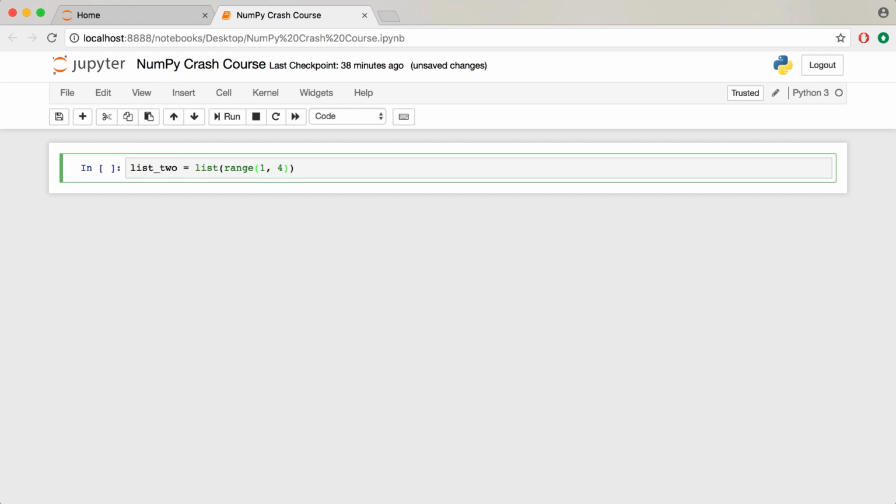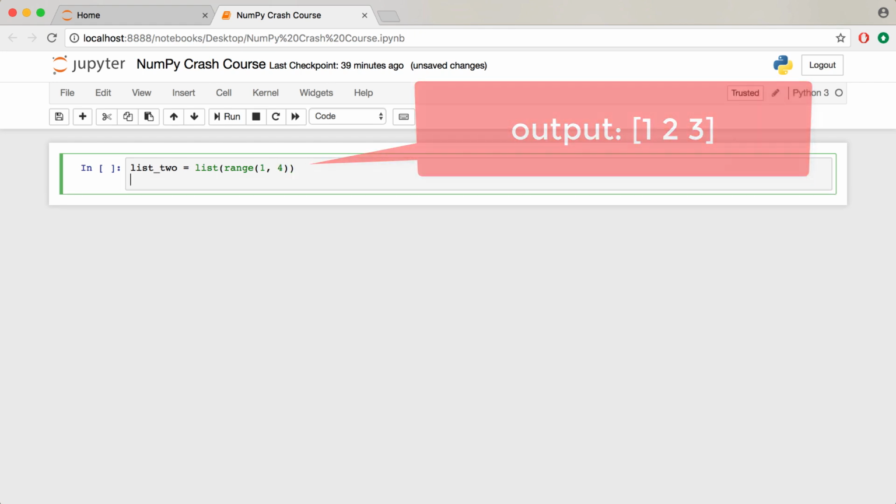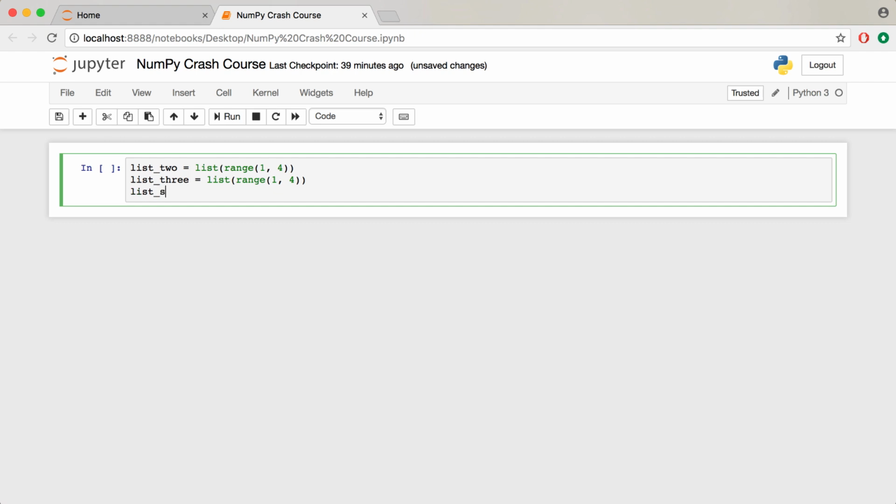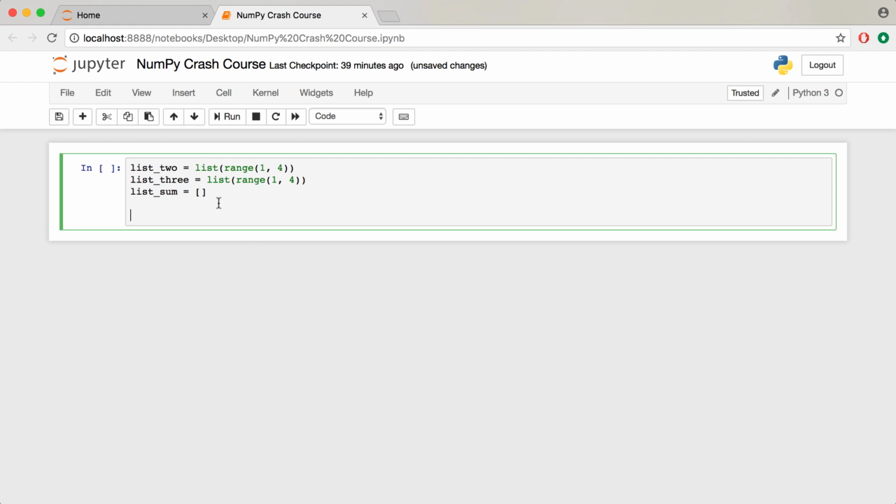Recall that the stop integer is exclusive, stopping at the integer previous to it. And set another variable, list3, equal to a list of the same thing, range from 1 to 4. We'll set one more variable, listsum, equal to an empty list for now. There is a reason why I named one list2 and the other list3.